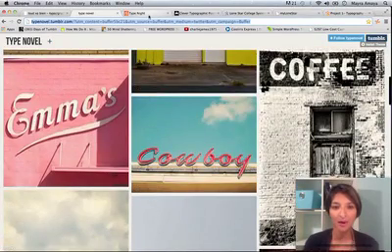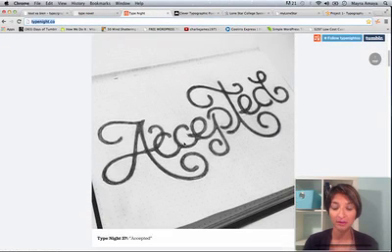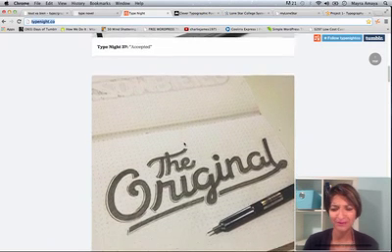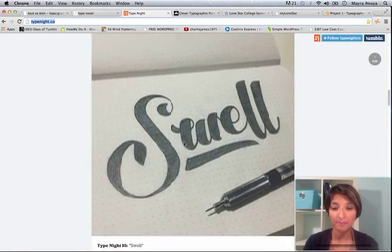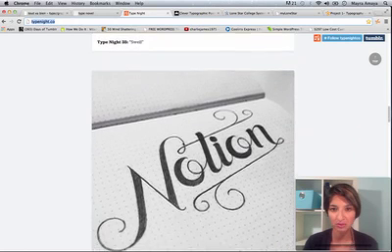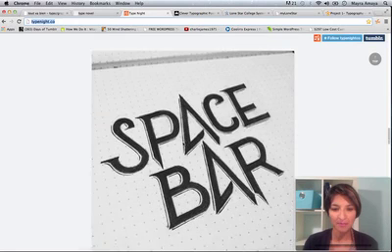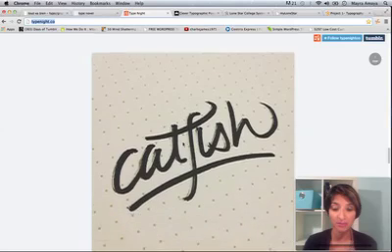Now we have more like calligraphy. If you guys like to draw, that's great. I don't know if you have a scanner or something like that, but you can scan things that you draw. And I like to draw. I started off drawing actually before I went into graphic design. So these are examples of very, very strong typography here.